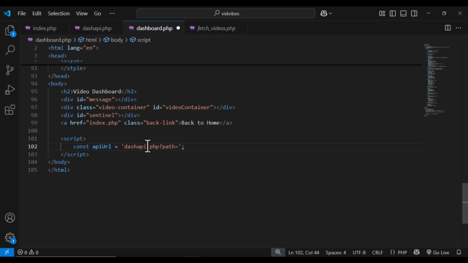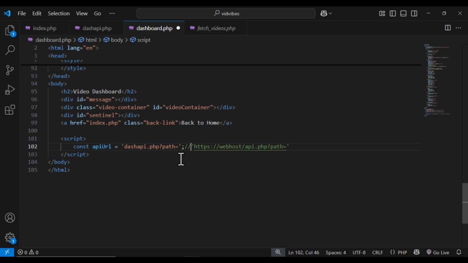Let me just show you what I mean. If this were a production app, this is what we'll be using, instead of just simply saying dash API, because it is in the same computer that all these things are happening, because we are using XAMPP. But if you are using your web host somewhere else, you use your web host name, then the API path, and so forth. Understand what I mean now.